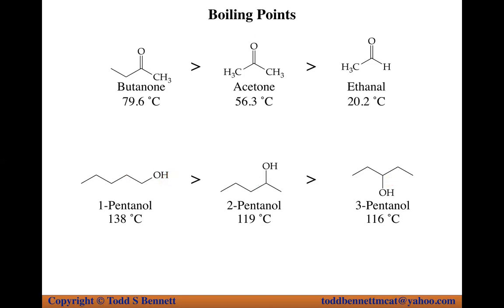And the reason it plays a role is if it's all the way at the end, it's going to be easier to get to. It's going to be easier for that to find another O to form an H bond with. When it's in the middle, like here and here, and this isn't perfectly in the middle, but it's internal, if you will. This I'm going to call terminal. This is internal. Internal and internal, they have 2 carbon-rich groups, which are large, which prevent it from finding another alcohol, finding another partner to bond with.